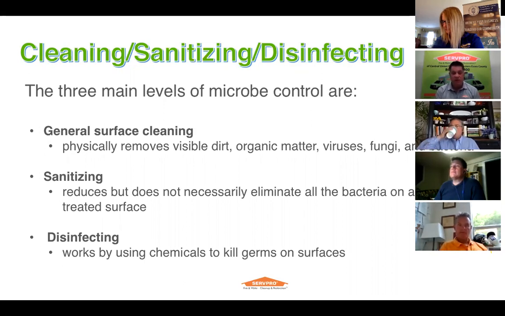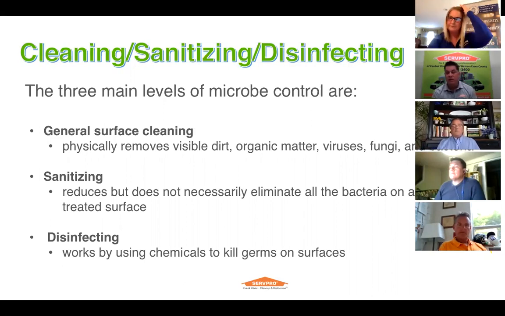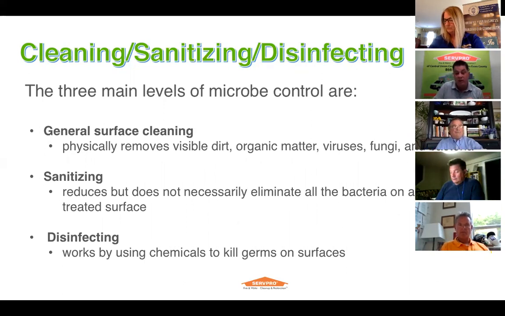These are just some general terms that are used in the cleaning industry. So you have basically three levels of clean. You have general surface cleaning. This is what I referred to earlier as getting any visible dirt off any surfaces that you're going to be cleaning. Spilled juice, spilled milk, dust, anything that's visible. You want to try to clean that first.